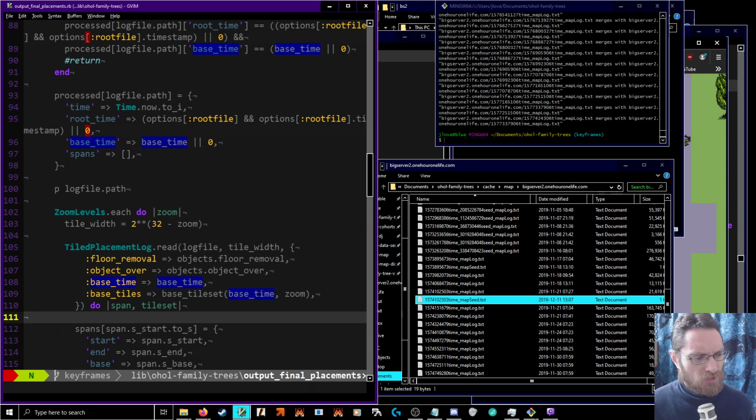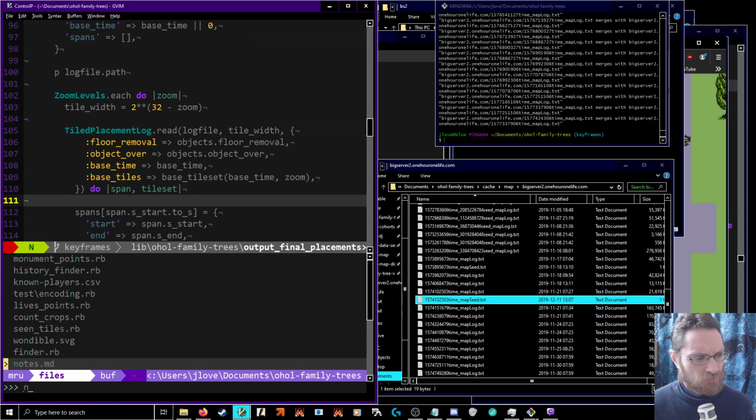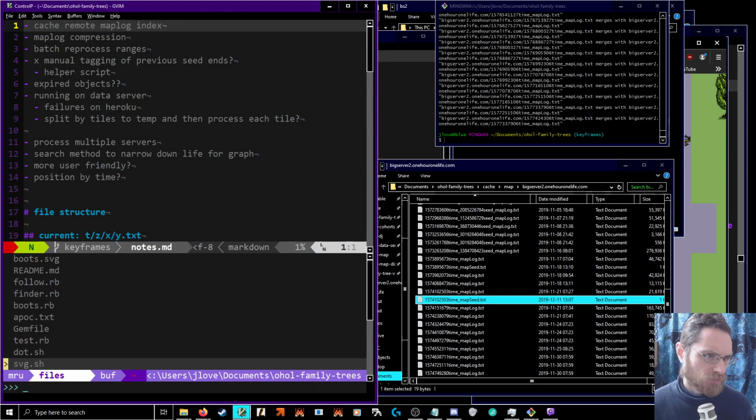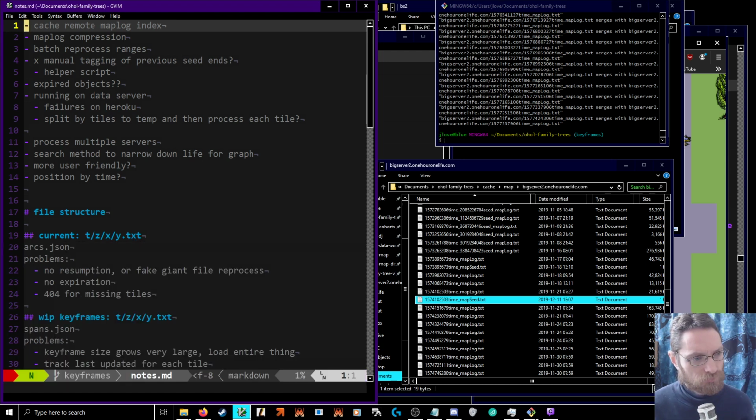Did I possibly mean this for the front end project? No, this does say specifically map log. We're doing linear process. But you know what? That's only in a bulk reprocess situation. We're doing it once a day. We're going to read one. We're going to write one.